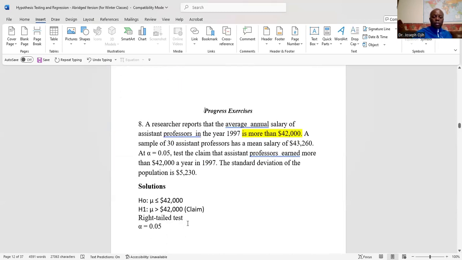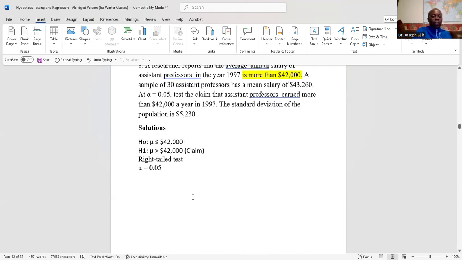The first thing we need to put there is the mean. In putting the summary statistics together, sorry, not the sample mean, the population mean equals 42,000.